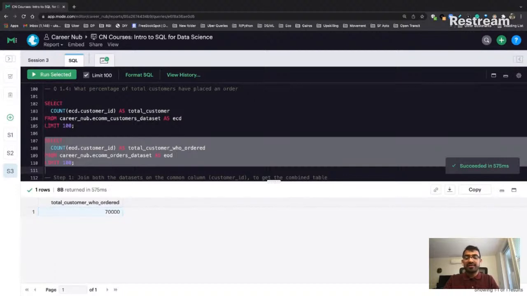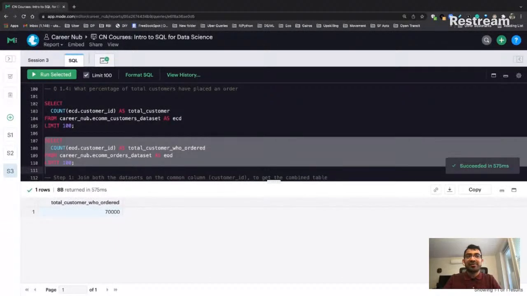So roughly, you know that of the 99,440 customers that we have at an overall level in the customer dataset, only about 70,000 of them are present in the orders table, right? So roughly it's 70%. How do you do this in a single query and not do the math in our head and have that result outputted?